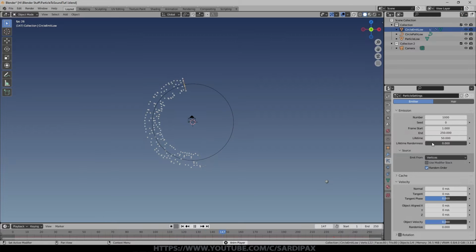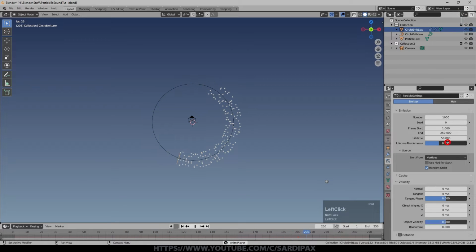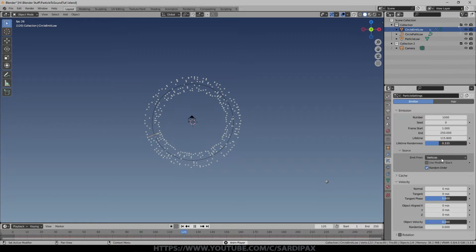What I ended up doing was adding a small amount of random to the lifetime of the particles, so they didn't all disappear at exactly the same time, about 30% here. And then this will depend on how fast you're going round the circle, but I decided to increase the life of the particles to the point where the emitter almost caught up with its tail. So you can see it's catching up there, so somewhere around there for the current one, maybe even 100, because in fact I think the default animation cycle time is 100 frames. So let's just talk about that. You can see it's almost catching its tail there.